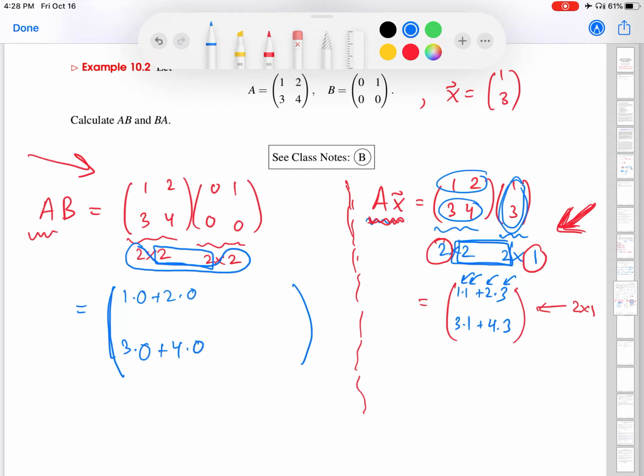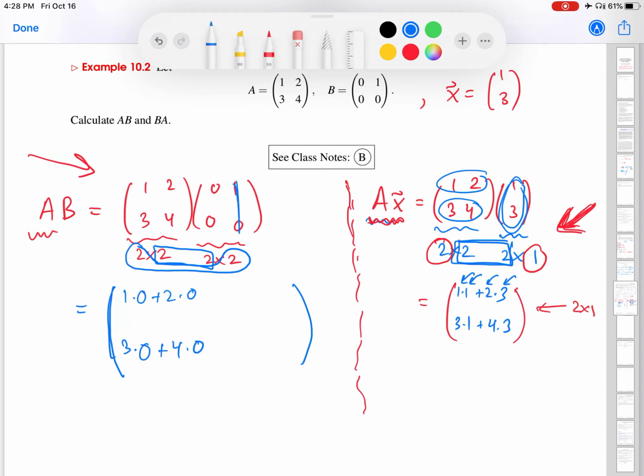So again, if this B matrix were really a vector, then the calculation that I've done down here is exactly what would be the result, and I would stop there. But it's not, it's a matrix. So what do I do now? I extend this calculation in the way that you might have already anticipated.